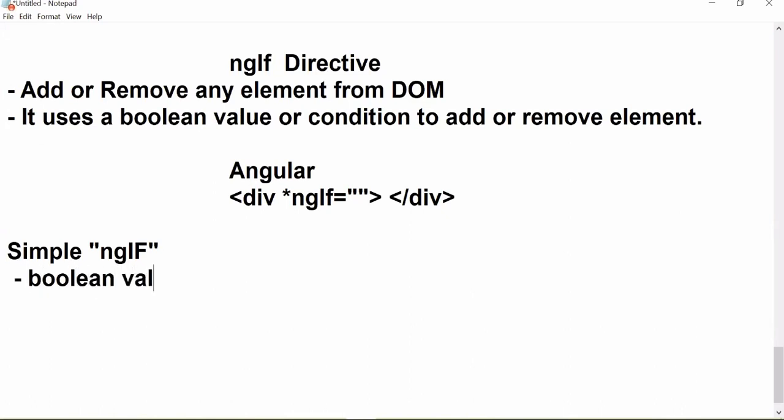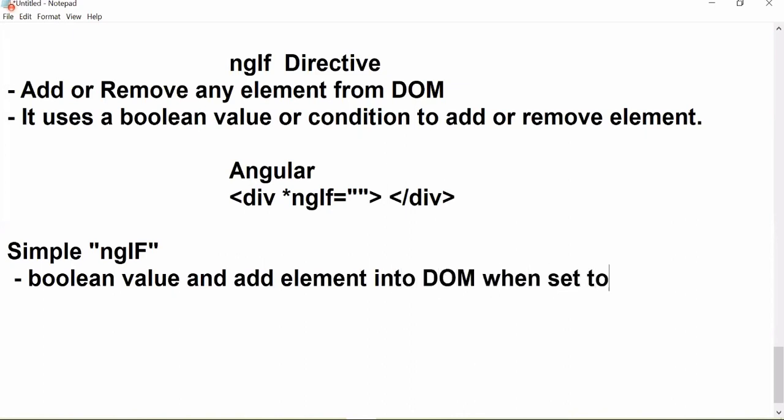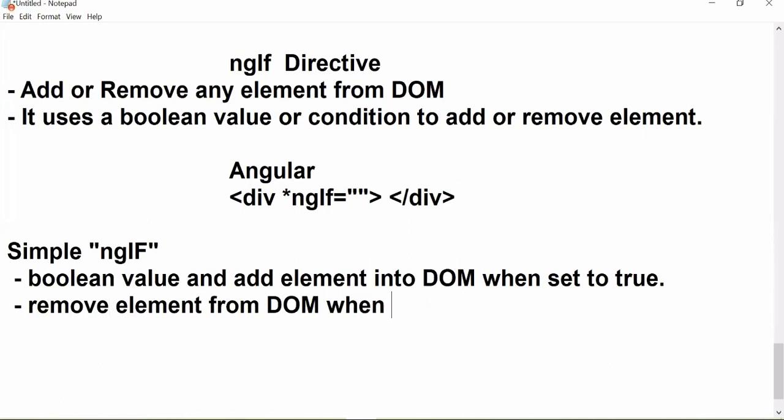It can add an element into the DOM when set to true, and it can remove the element from the DOM when set to false.